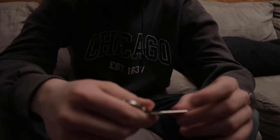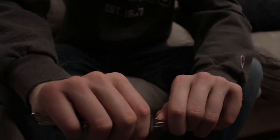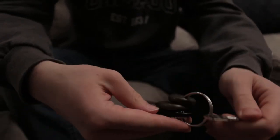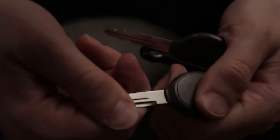Then we got this last key, really sturdy, can't bend it, which is good. This is the bending test. You know, we probably should have done that. We'll probably do that next. So you can't bend it. Very sturdy. What about this? Is this... yeah, that's sturdy.